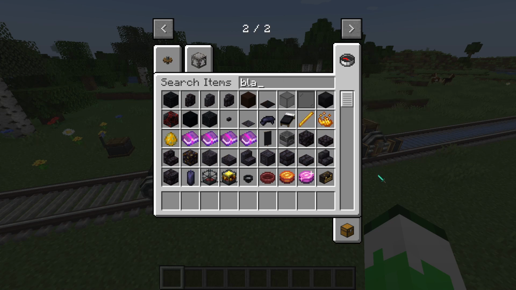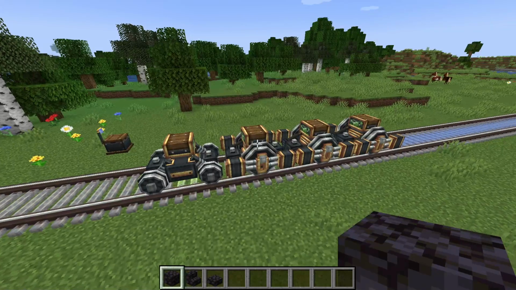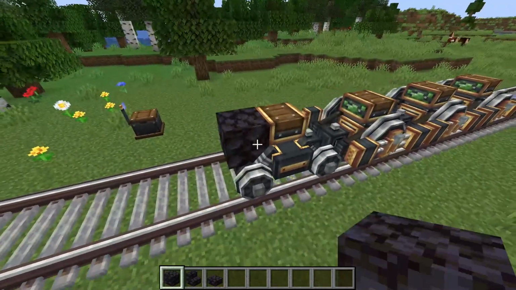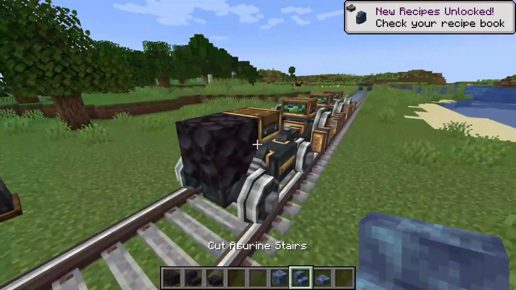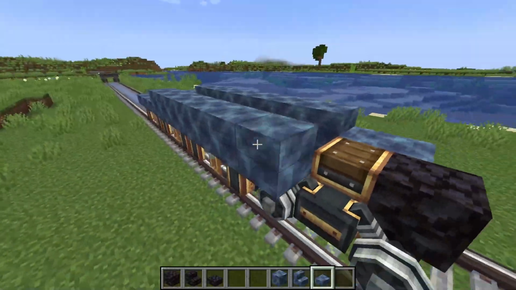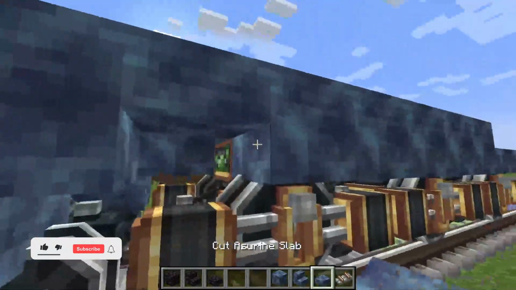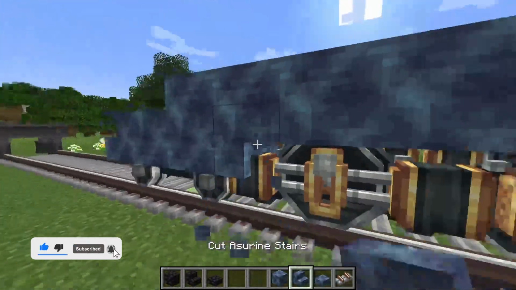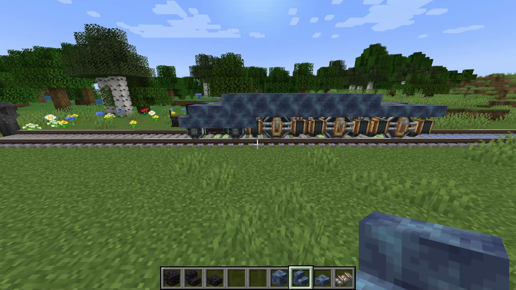I need blackstone, because at the front of the engine it's beautifully streamlined, so if I get... That does not look right. That does not look right. I am going to change that back to the way it was. That looks the most correct I can get it.